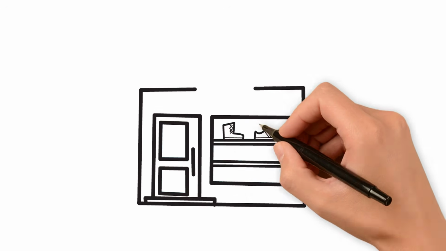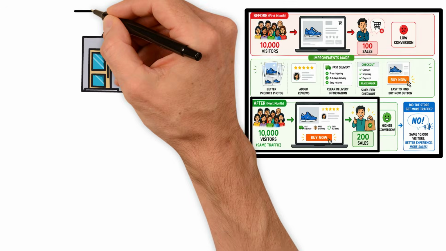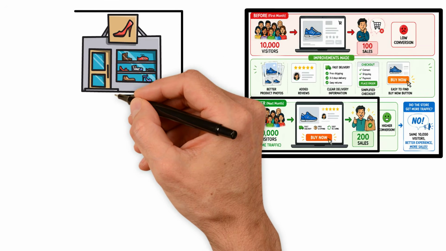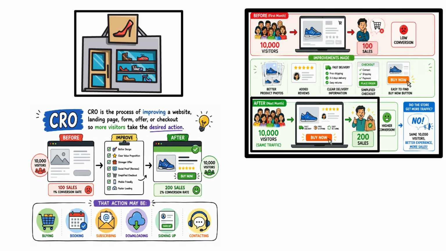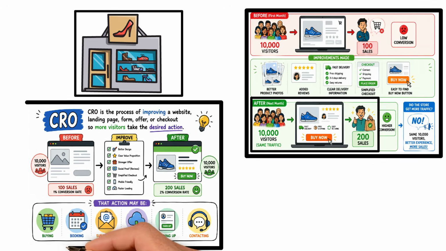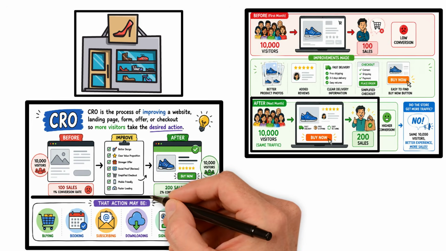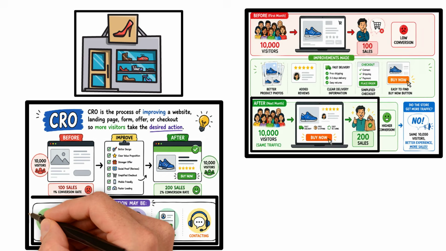Did the store get more traffic? No, it generated more value from the same traffic. This is conversion rate optimization, or CRO. CRO is the process of improving a website, landing page, form, offer, or checkout so more visitors take the desired action. That action may be buying, booking, subscribing, downloading, signing up, or contacting the business.